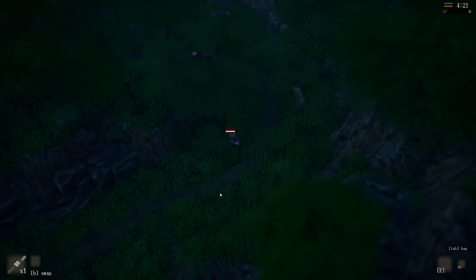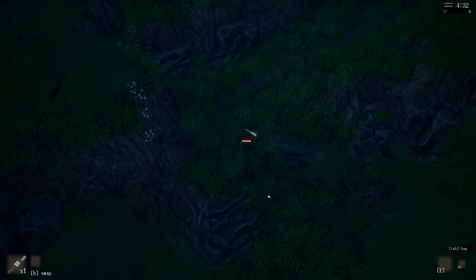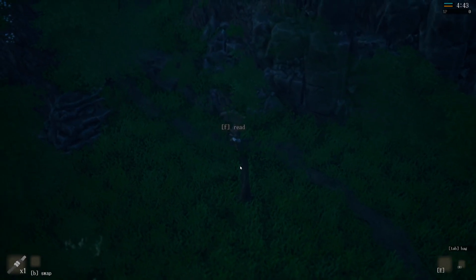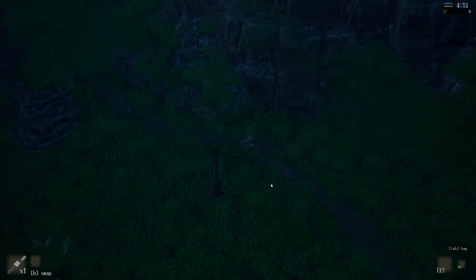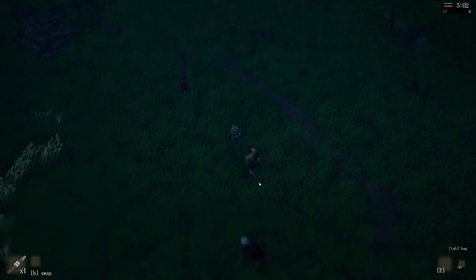I know the flow of combat kind of seems to change as you go here, so I'm interested to see what sort of things we can do. Oh, looks like there was something to interact with there. Another sign. Find openings to attack. Okay, it sounds like we're going to be getting into some combat here. Can I sneak up on this guy? I'm assuming this is a bad guy.